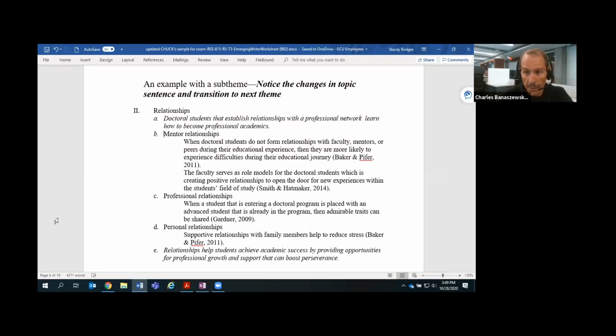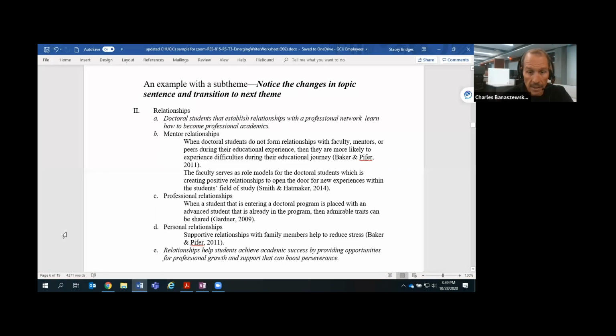And from our readings, one of the reasons that we have more evidence under the mentor relationships is because we know that all 3 articles spent time talking about mentor relationships. So when the paper is laid out, mentor relationship sub-theme is probably going to be a little longer than the other 2 sub-themes because it was more important in the article. So you want to try to emulate that as well in your writing as you reflect upon the research.